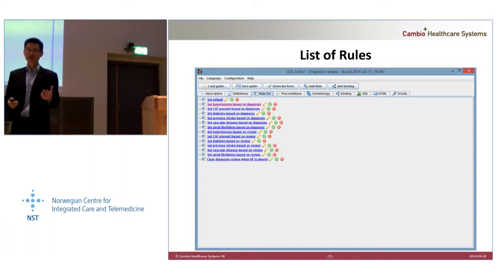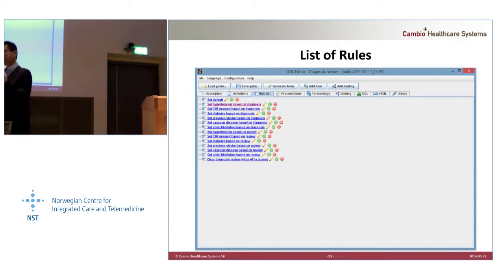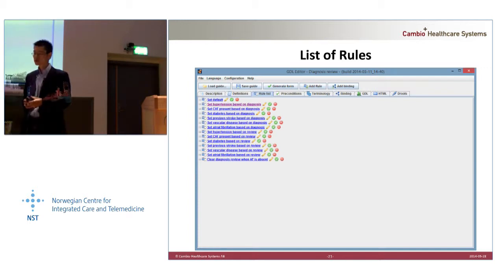Of course, I read guidelines. Of course, my developers read guidelines, but it's ultimately the clinician who has to verify this. And there's another powerful feature in this editor: you can simulate. You can run the rule. You can execute the rule and take input interactively from the user to verify and validate the rule. And that is a very useful feature when you sit with a clinician for validation.